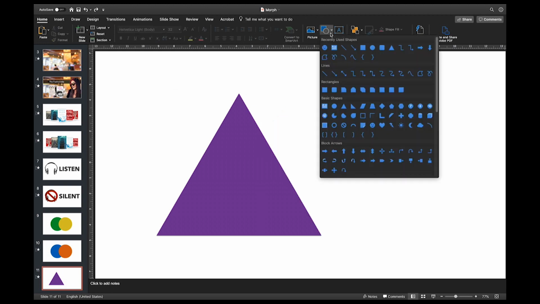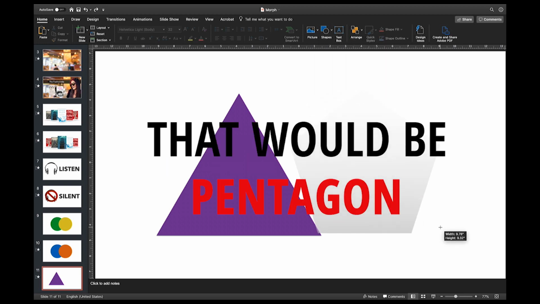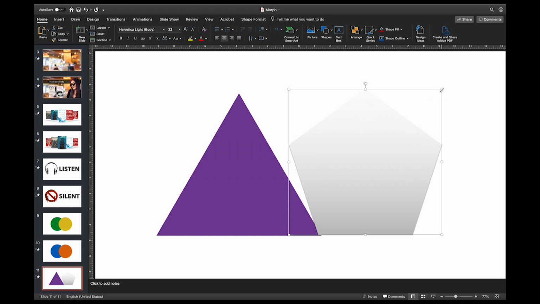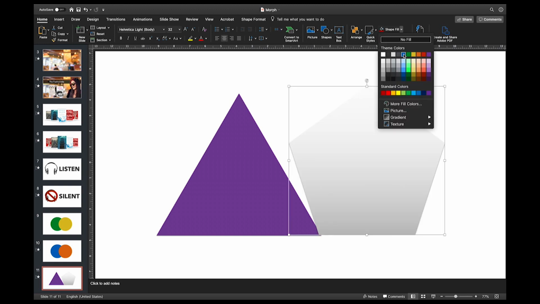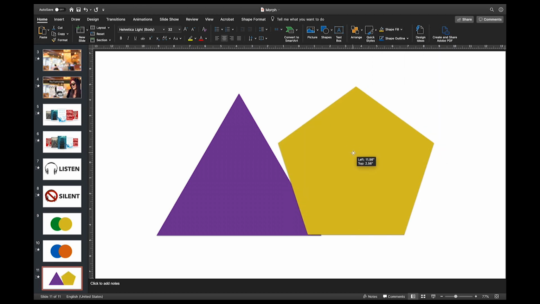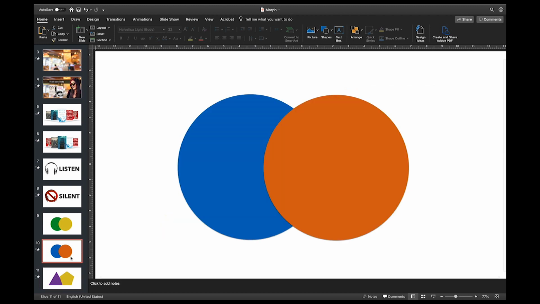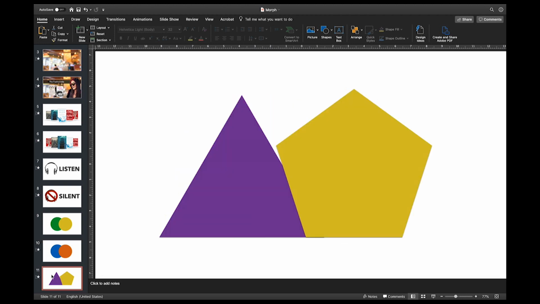And then we're going to make another shape. Let's say we'll make this little pentagram thing here, polygon, I don't know what you call it. Pentagram? Let's go with that. That sounds devilish, but let's go ahead and make that yellow, because you know the color is important. Color's important. All right, so I'm going to go ahead and morph these shapes into these shapes.